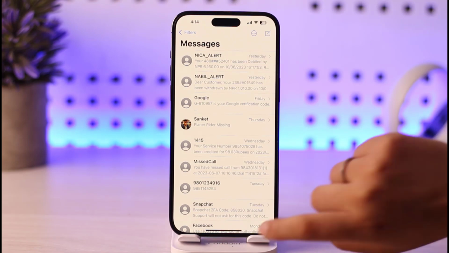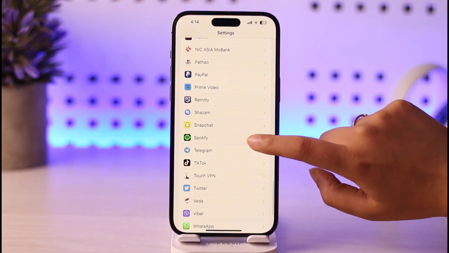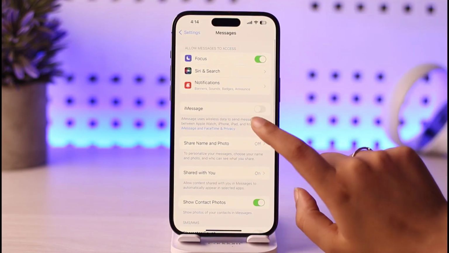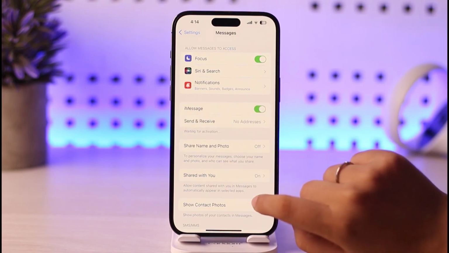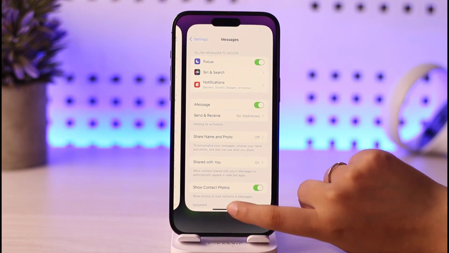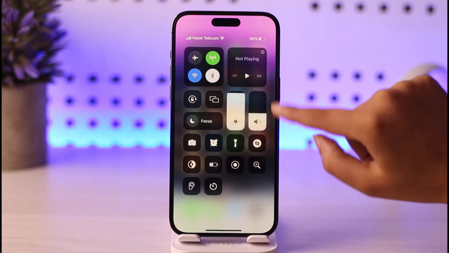First, you have to make sure if your iMessage is turned on or not. Go to settings and find your messages over here, and then you will turn this iMessage on. So for you to send a blue message, if you turned it on, this is from your side, you have done it. And the next thing that you will make sure is to check your network connection.